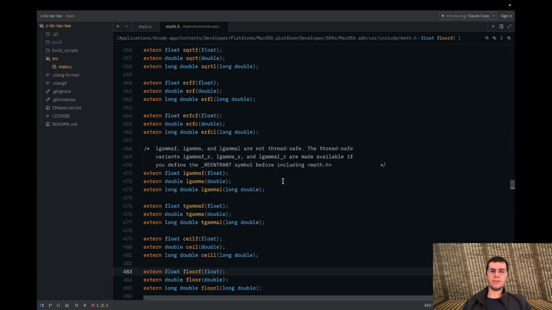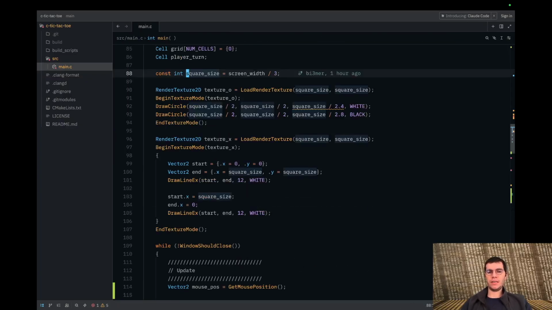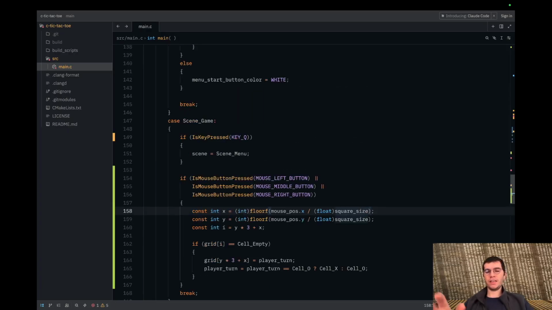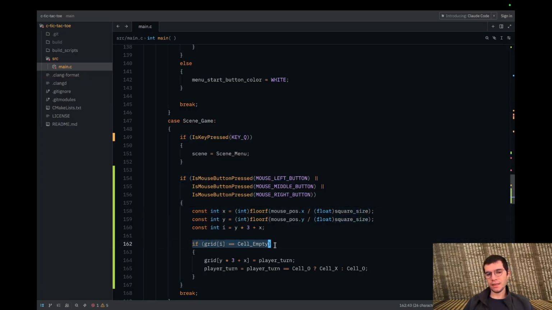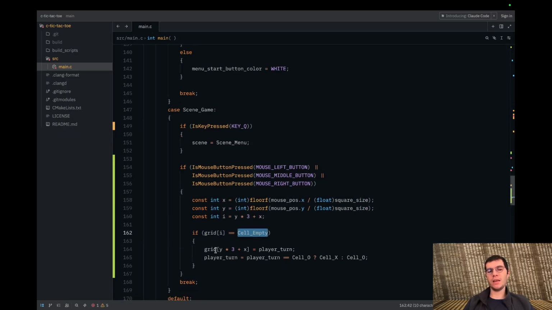As a reminder, the square size is right here, and it's the screen width divided by 3, and we're taking advantage of the fact that we have a square screen that we're working in. Essentially this is just getting the X and Y coordinates in our grid, then we convert it into an index with which we can then access, and then in here we're checking to see if it's empty, and if it's empty then we're able to actually make a move.